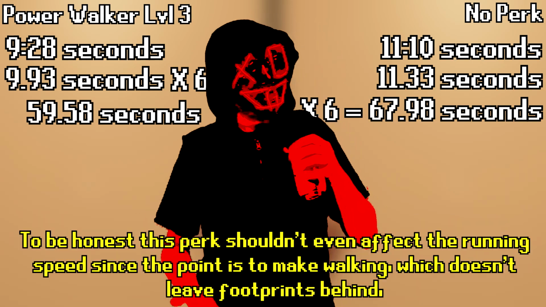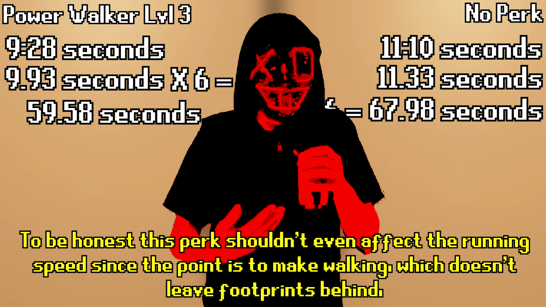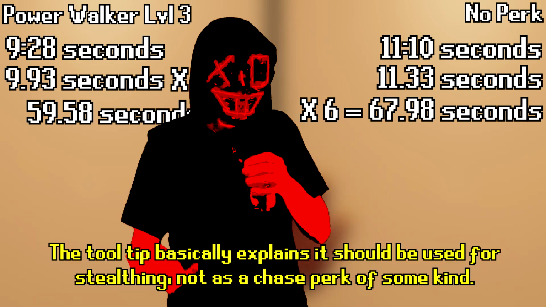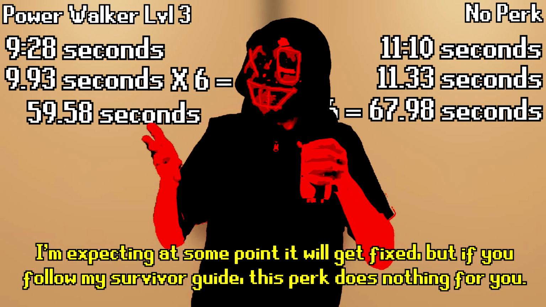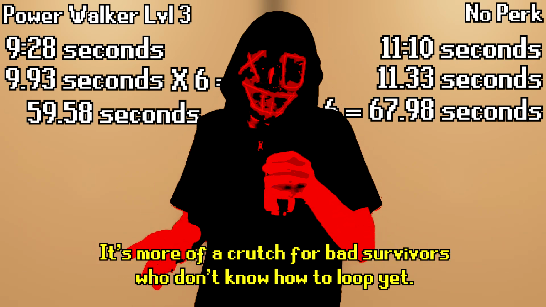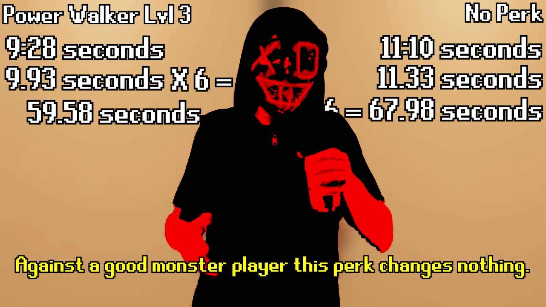To be honest, this perk shouldn't even affect the running speed since the point is to make walking, which doesn't leave footprints behind, faster to sneak away and hide from a monster. The tooltip basically explains it should be used for stealthing, not a chase perk of some kind. I'm expecting at some point it will get fixed, but if you follow my survivor guide, this perk does nothing for you. It's more of a crutch for bad survivors who don't know how to loop yet. Against a good monster player, this perk changes nothing.